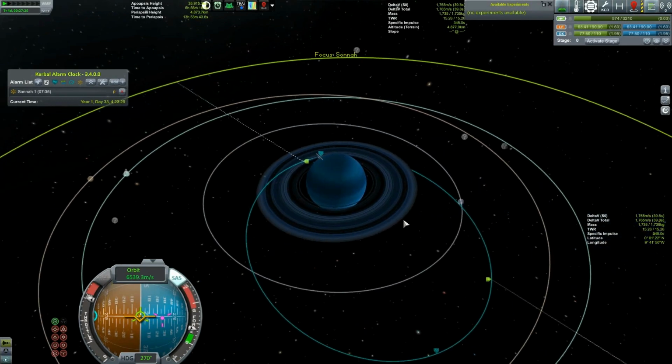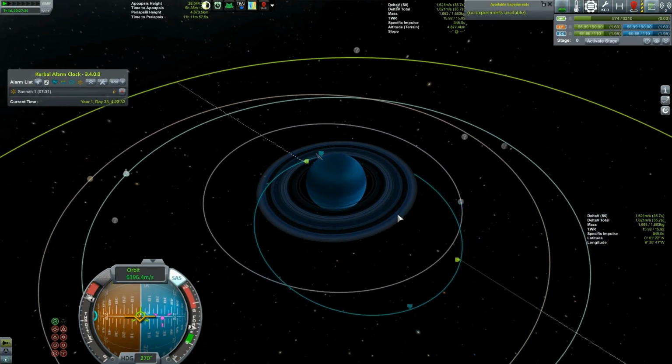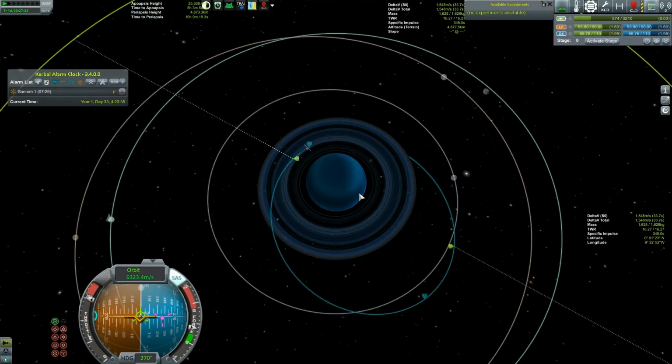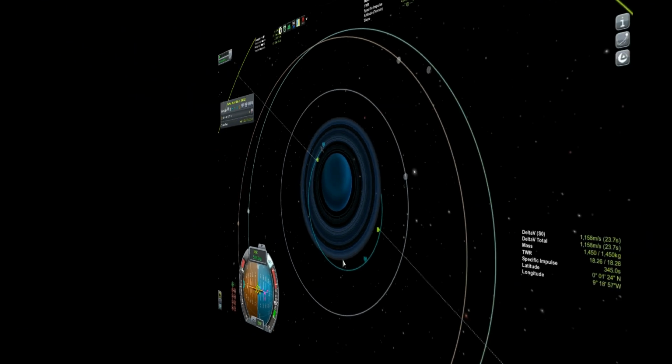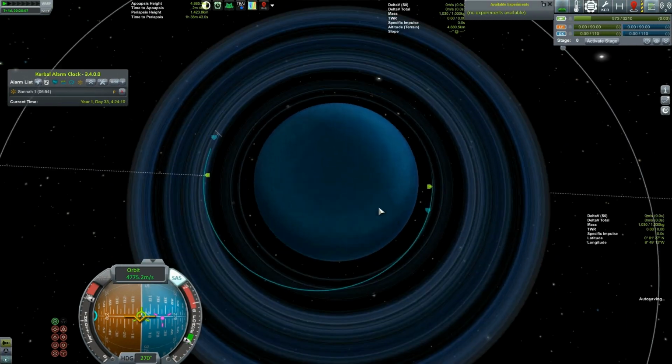Because we're going to run out of electric charge. No matter what we do, we're going to be running out of electric charge very quickly. So I'm going to burn down as much as we can here to see if we can get this guy in the atmosphere of Sonnah, which was the original primary or secondary goal of this guy, was to check out Sonnah's atmosphere. Yeah, I think we're going to have enough fuel to do this. Or not. We are out of fuel.